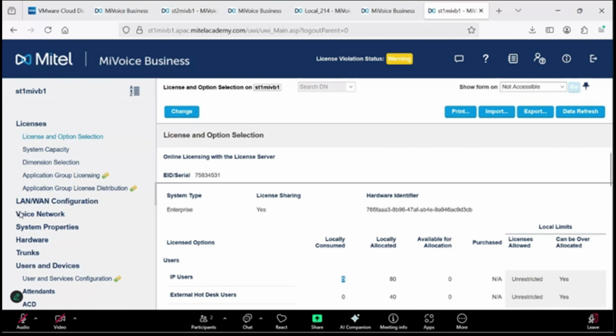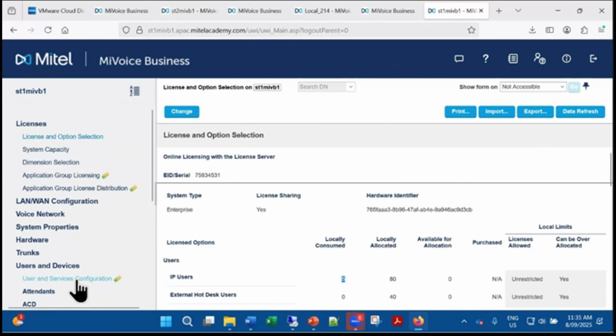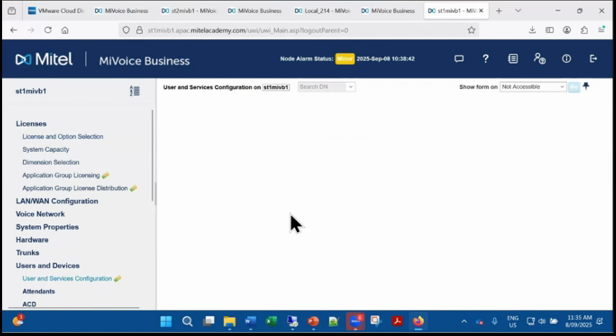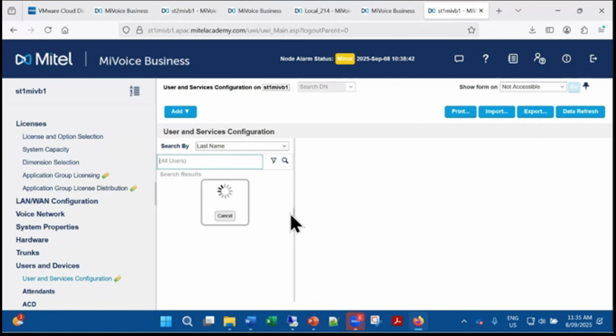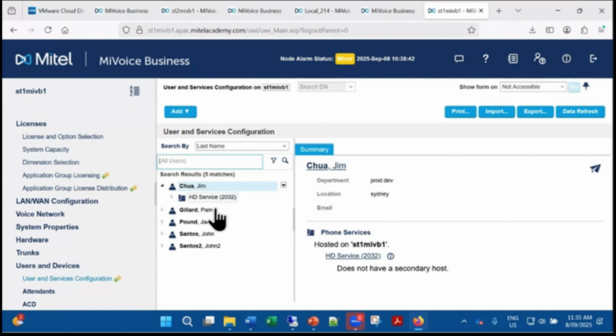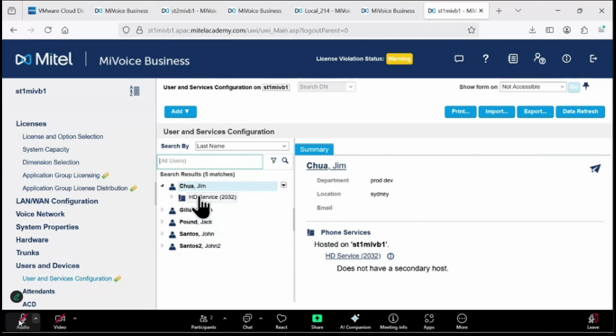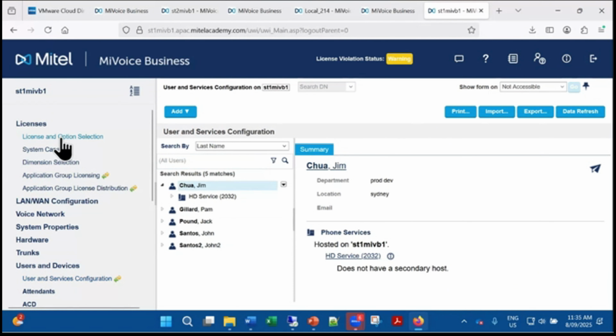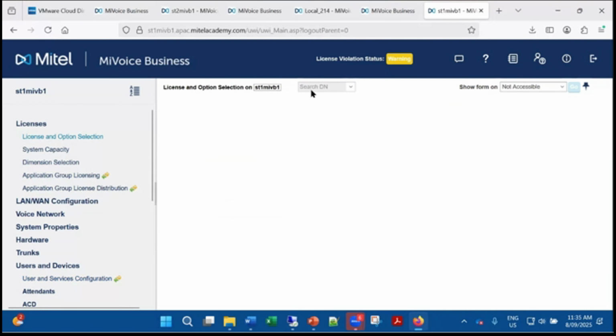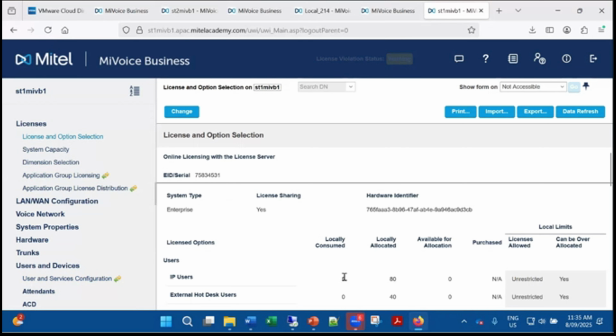How many phones did we add? One, 2, 3, 4, 5. Okay, this one you did not have to do, right? Yeah. So that's why you've got 5 user licenses, right? You've added 5 users. That's why I'm looking at your system. That's why you have used up 5 licenses.